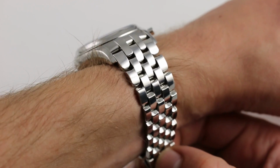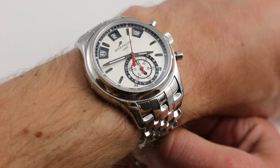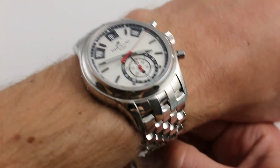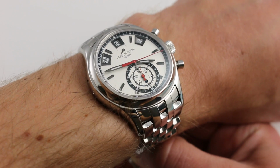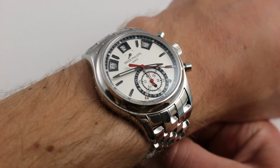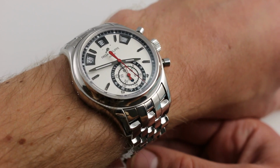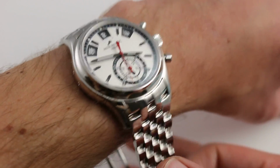Now, on my wrist, 6 1/3 inches, 16 centimeters in circumference, you can see that the latest iteration of the 5960 has a very different visual impact and stance in stainless steel with a full bracelet. Originally released in 2006, this reference was discontinued in precious metals in 2014, with this stainless steel bracelet variant being the sole survivor and really a revolutionary, taking what was once a very formal timepiece and moving it into the sports segment. Patek Philippe transformed the look and the feel of the watch.